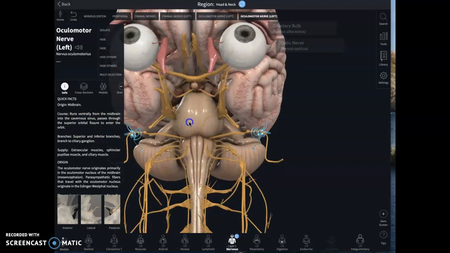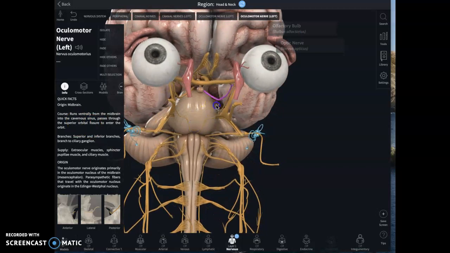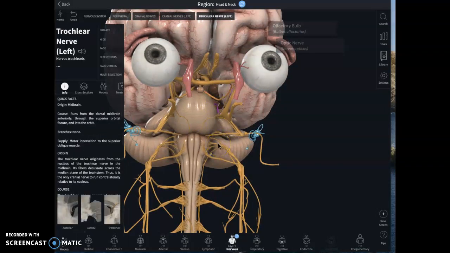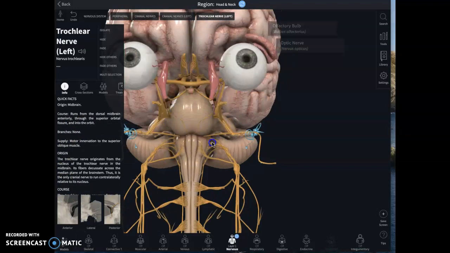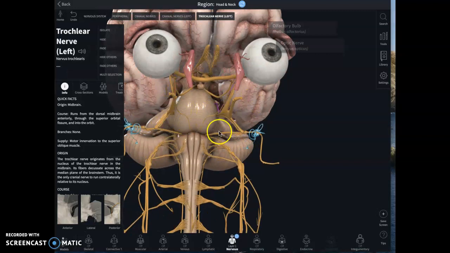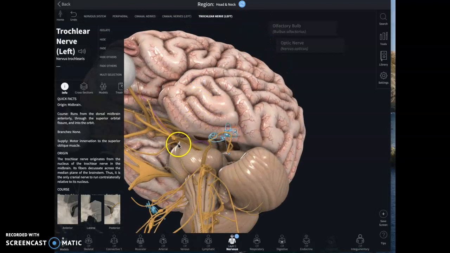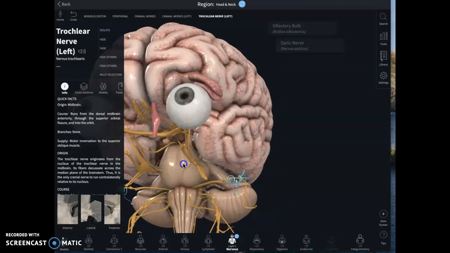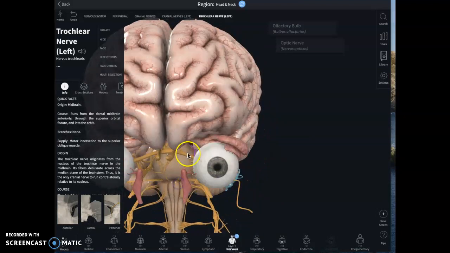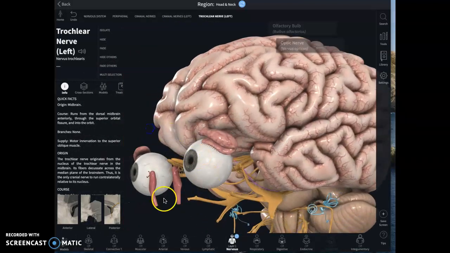Our first pons one is right there. And that's the trochlear nerve. Now it's not coming from the front, it's coming from the back. Unfortunately, it's not letting me cut this lobe right here, but we can see, it's the purple thing. It is going to the back of the midbrain, or the mesencephalon, right there. So that's the trochlear nerve. And it's going to go to this muscle called the superior rectus muscle. That is going to be up here. And we'll talk about that muscle when we get to the special senses in the eye.